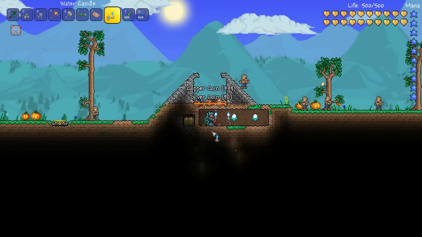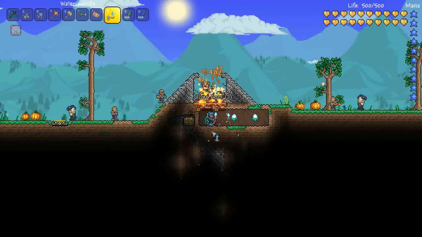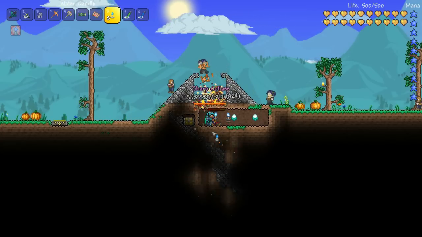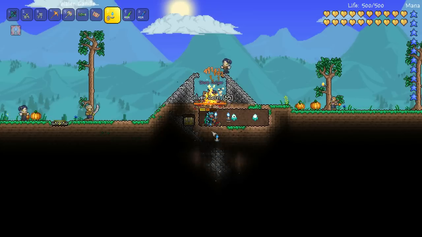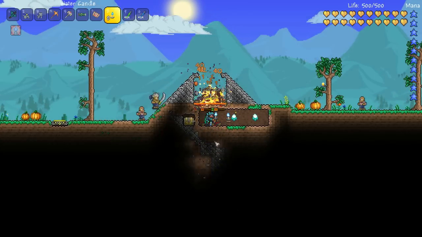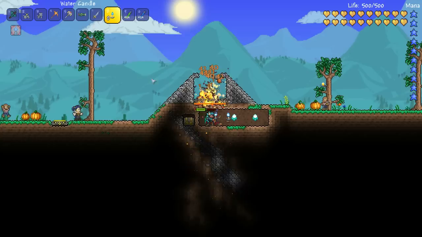Another thing to remember too is invasions like the pirates and solar eclipse, they always go to your original spawn point on the world. So it's good if you can build this as close to where you started on the world as possible. So you can see a sharp cutlass has dropped already.